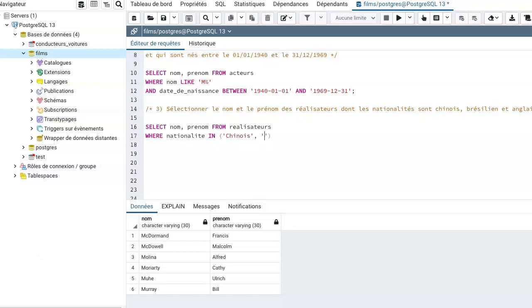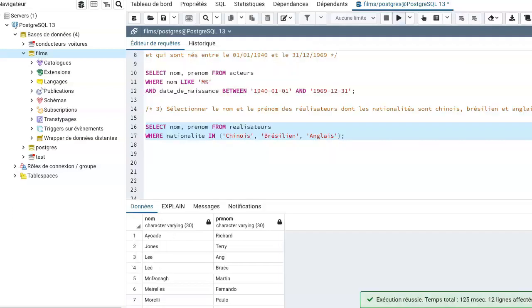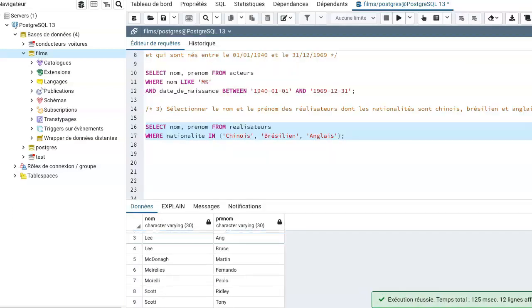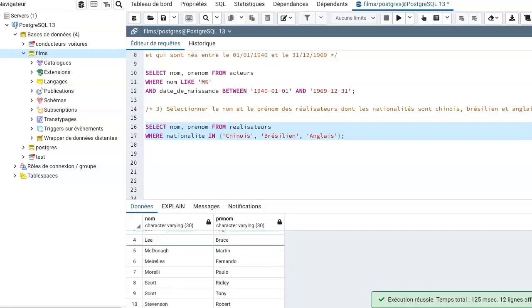So 'Chinese', 'Brazilian', and 'British'. Be careful to add the capital letters like in the table. And with a semicolon, execute the query, and you have all Chinese, Brazilian, and British directors.